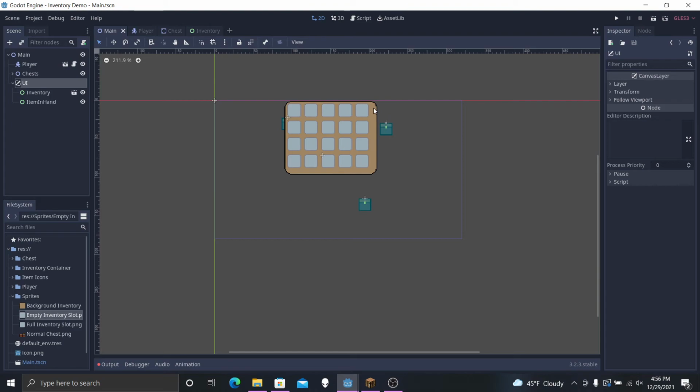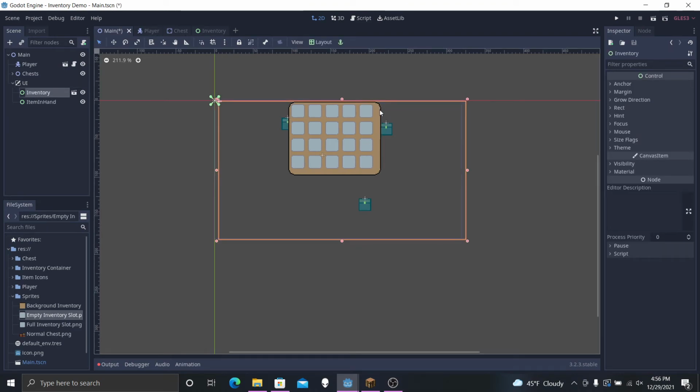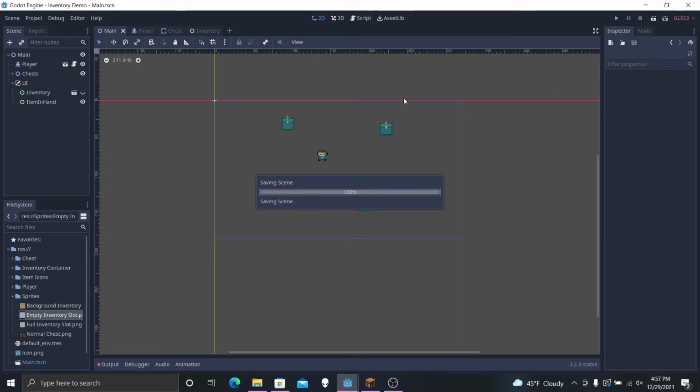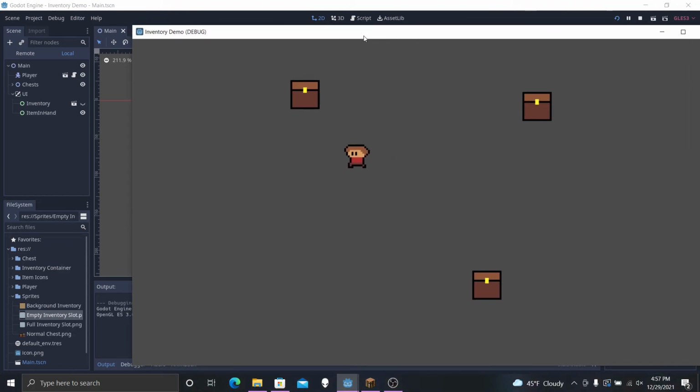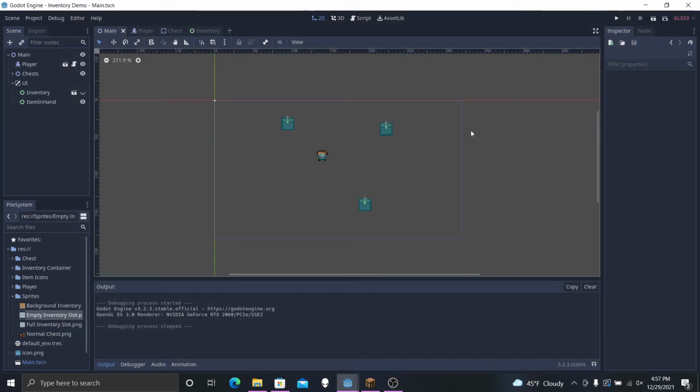I can just go to the main scene here. Oh, that's not okay. Well, alright, well, we'll just leave it like that. We also want to toggle the visibility invisible as of right now, so that we can actually see what we're doing here. If we had this visible, it would block most of our screen, and we wouldn't be able to see our character right now. But that's fine, because we will work on that now.